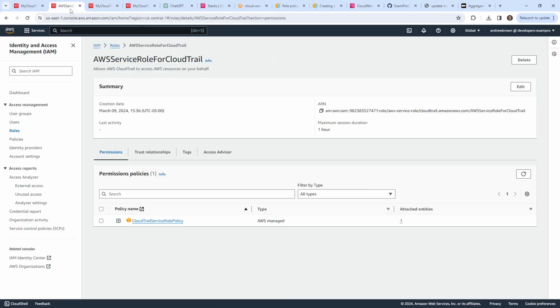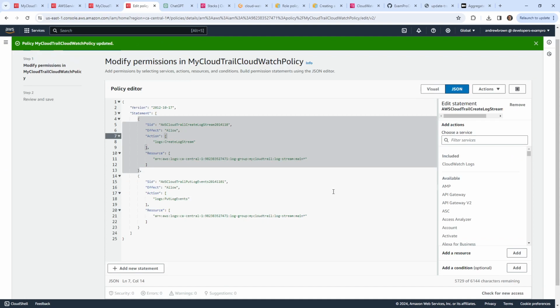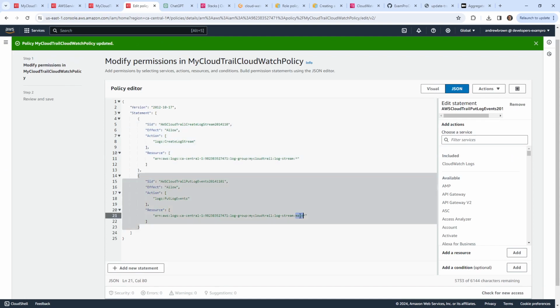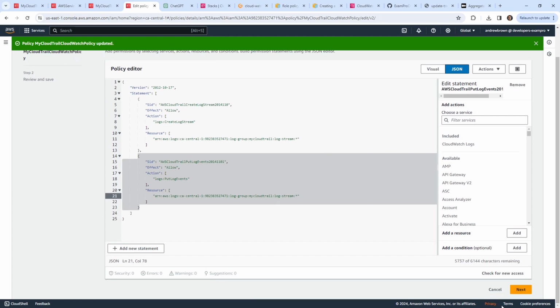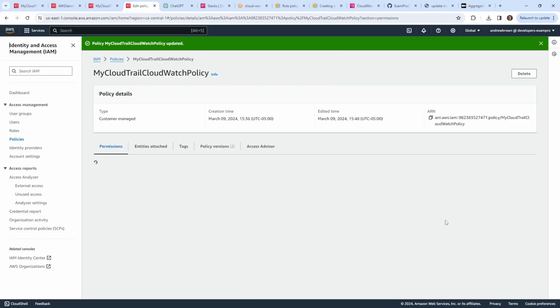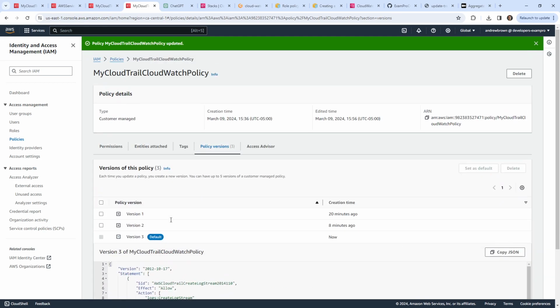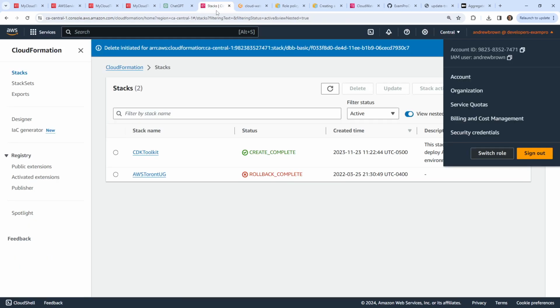So let's go back. And I think that whole making that main thing was completely useless now that I think about it. So what we'll do is go back to our policy, if we can find it here. We'll edit this policy, and basically, we'll take out the word main, like that. And so that will then give the access that I need. It was that if we had that prefix, which we don't actually have because we didn't actually add a prefix, and we'll make sure that this is the current policy version. And so I think that that is closer to what we're supposed to have.